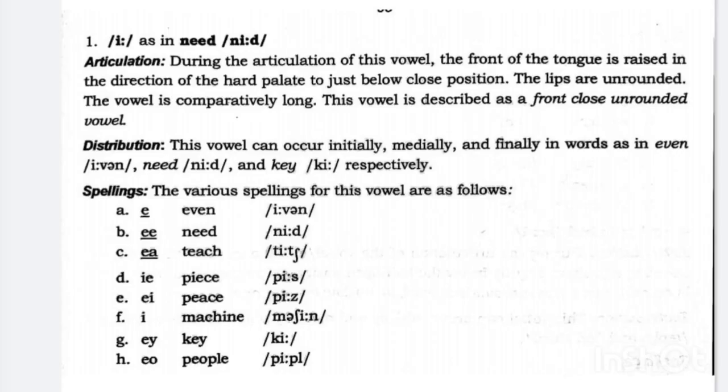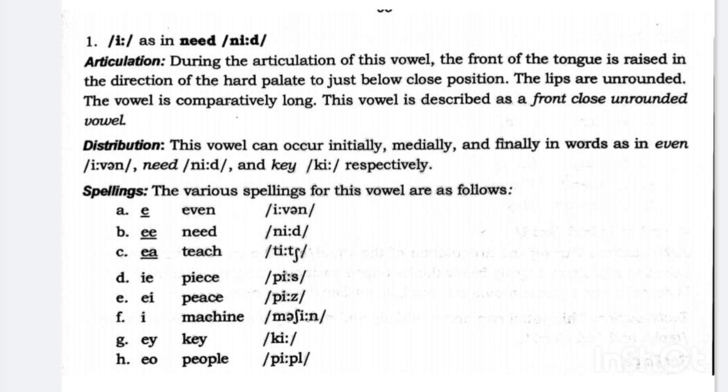So today we'll be seeing the articulation of the front vowel E, as in the word need. This word need, meaning necessity, okay, and this is phonetically transcribed like this. Coming to articulation, during the articulation of this vowel, E, the front of the tongue is raised in the direction of the hard palate to just below closed position.